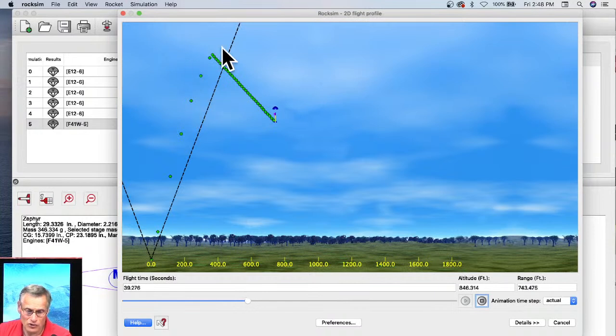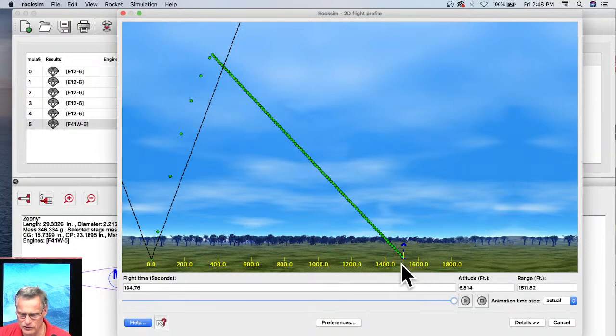So in this situation, depending on the launch angle that you use is going to determine whether overstable could be good or bad. In this case, being overstable was actually good because it kept us inside of the cone. Yeah, that's actually really good, but it's still drifting pretty far. We'll see what it goes. It goes 1,511 feet downwind.